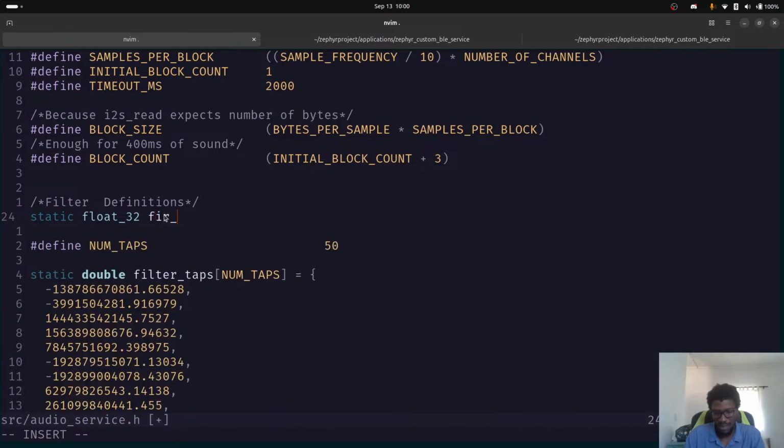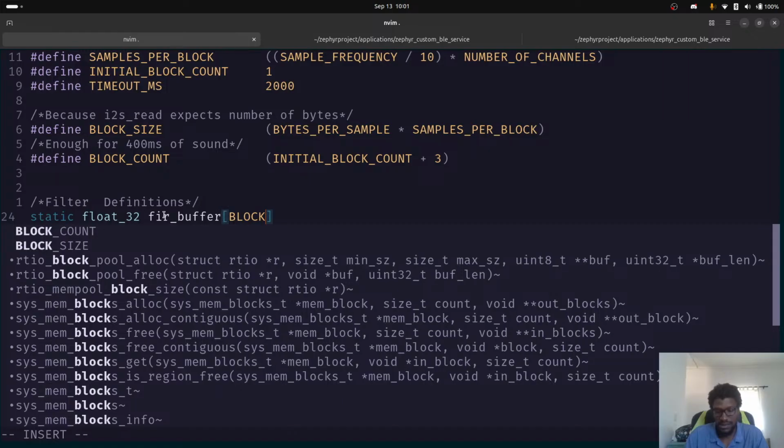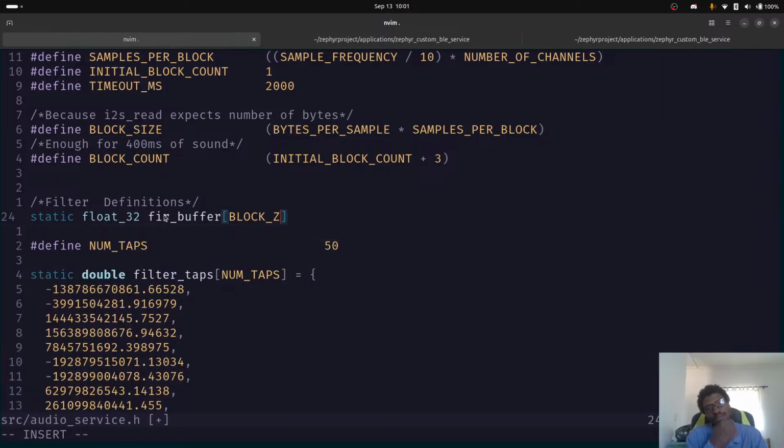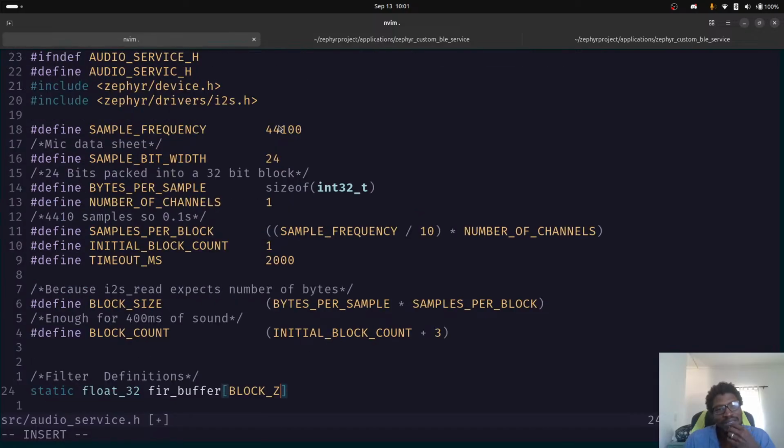I'm confused in naming this stuff, so I'll just keep it like that. And this FIR buffer will be block size, but block size is in bytes, isn't it? Block size is in bytes, but I don't want it to be in bytes.